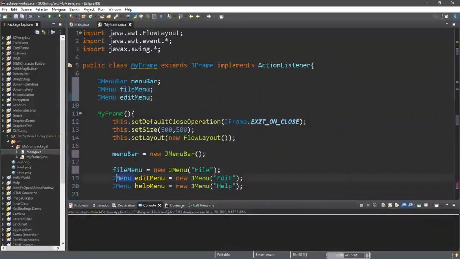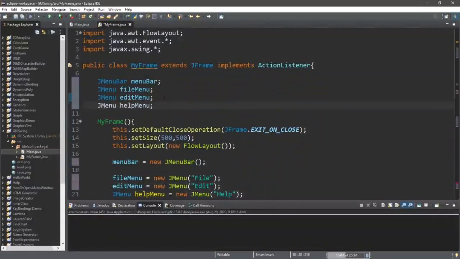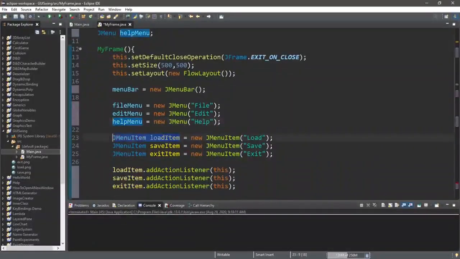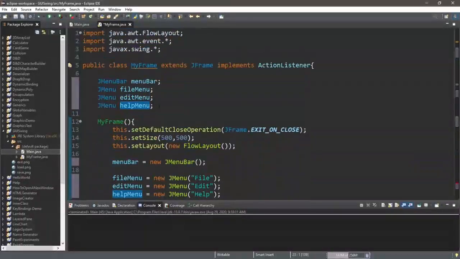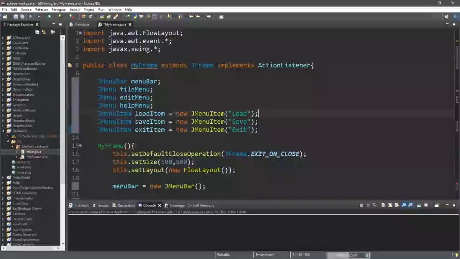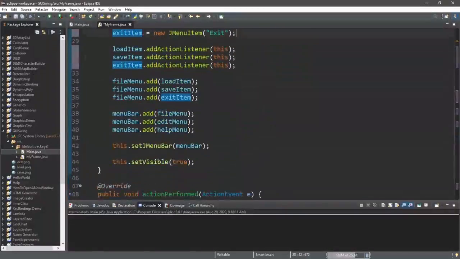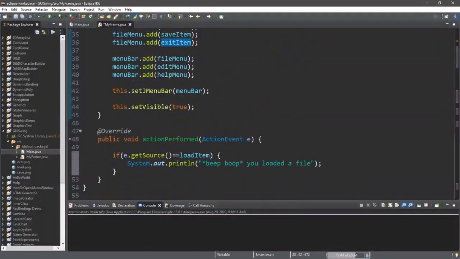So that's our edit menu, our help menu, and then we will probably want to declare the items as well outside of the constructor. So we have load item, save item, and exit item. Actually, I think I'm just going to copy all of these and get rid of most of these lines here. There we go. All right, so our action performed method now recognizes this load item component.